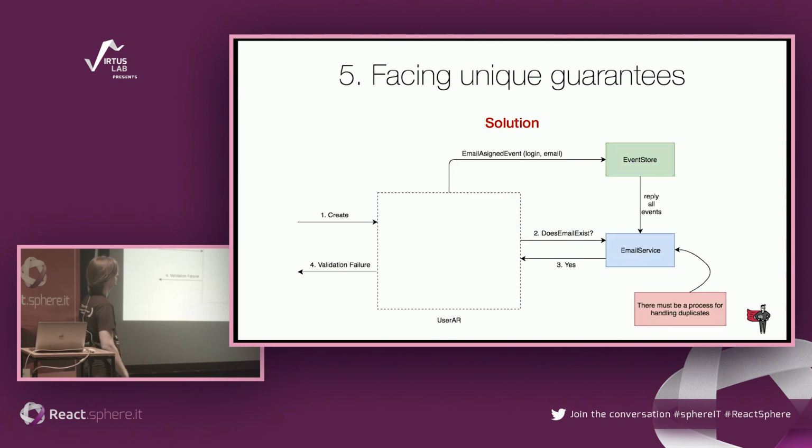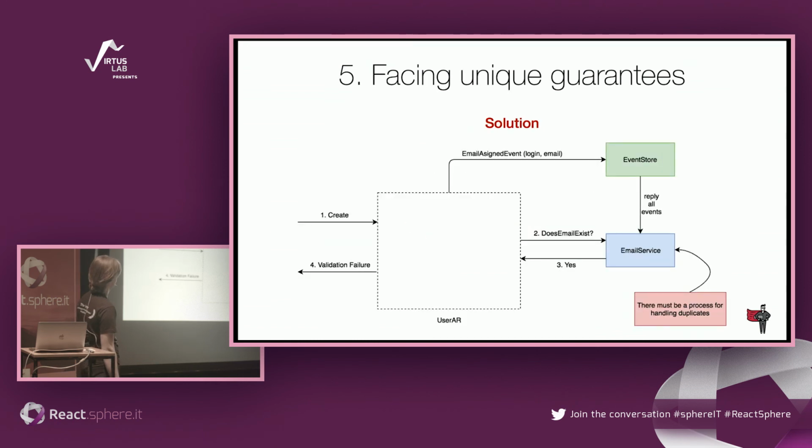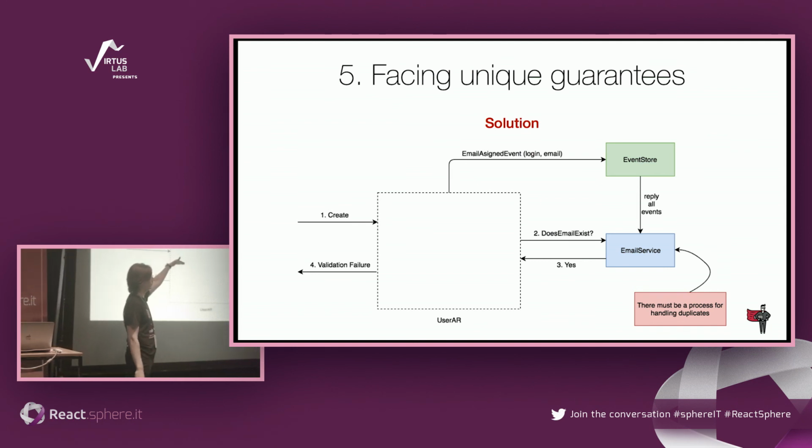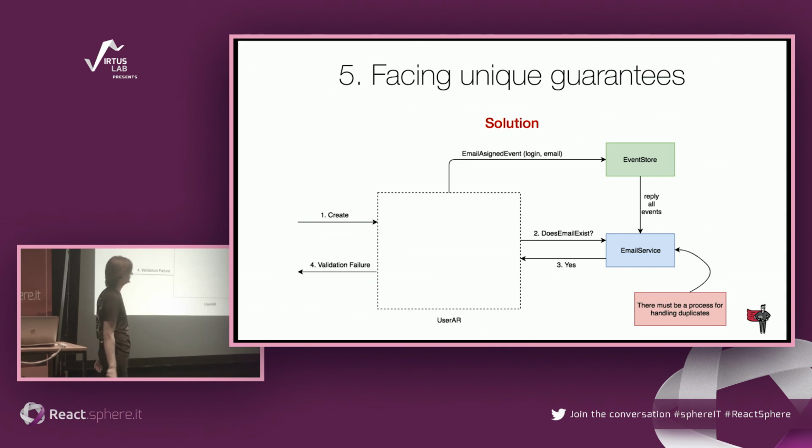It's terrible. What we can do here is, and this is also a problem with eventual consistency. So we have the user aggregate root, and we are sending the command create. We would like to create this user with login Maciej and email Maciej at codeheroes.io. And here we are sending the command to the actor which is identified by login Maciej. But there is no chance to check inside the user aggregate, because it doesn't have the data, if there are any other users who are using the same email. So how can you do it?